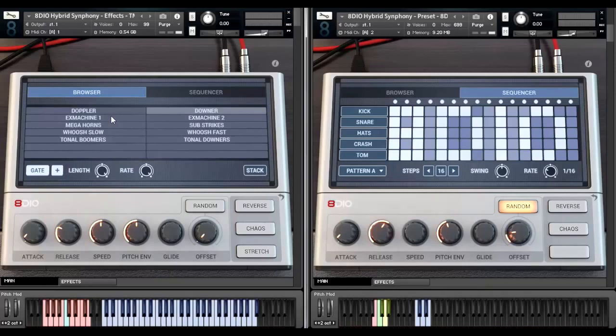Let's try the X machines. This is one of our new categories. This is a very synthesized, artificial, intelligent kind of sound. Also cool with the gate, but let me just show you without it first here. So in essence, they start with a very sort of consistent sound, and then they all morph into craziness.